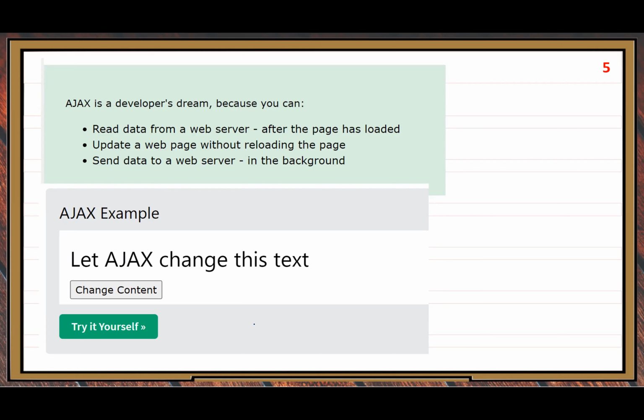Actually, I skipped that part, the name. Asynchronous. We know synchronous, right? But it's asynchronous. That means non-synchronous. J is JavaScript, because the most important feature is from JavaScript.